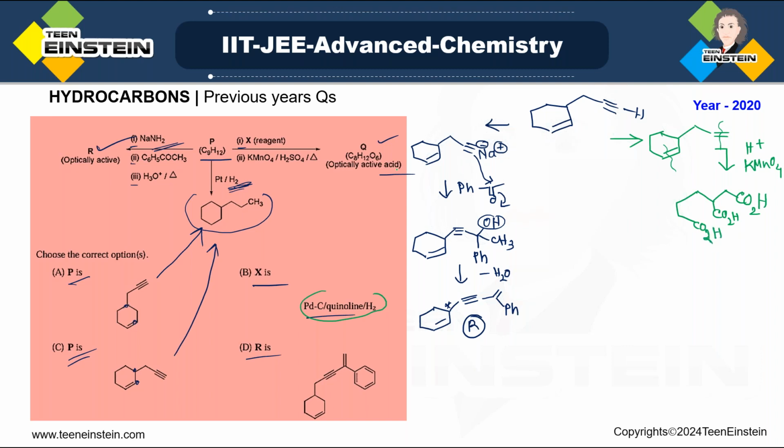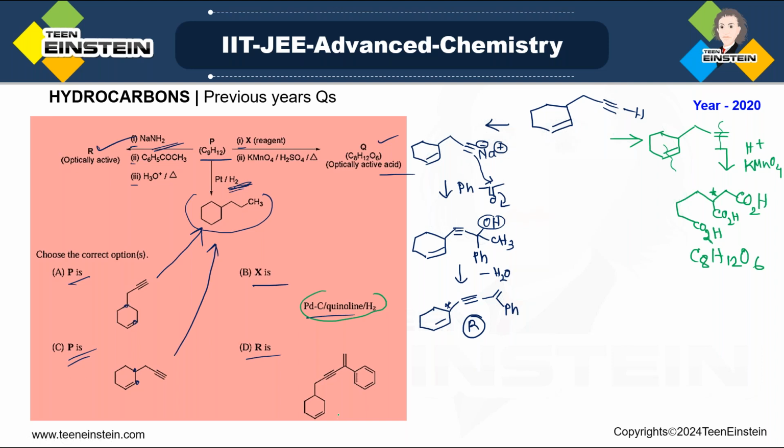Now look at this. Is it C8H12O6? Total number of carbon? Yes, it is C8. Then count the hydrogens. It is 12. Total oxygen, 3 CO2H groups, it is 6. So it is matching. Is it optically active? Yes, this is also optically active. This center is a chiral center because all 4 groups are different. That means the structure that we have chosen, option C, we are getting the correct result.